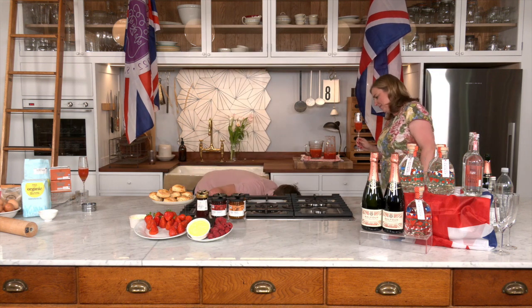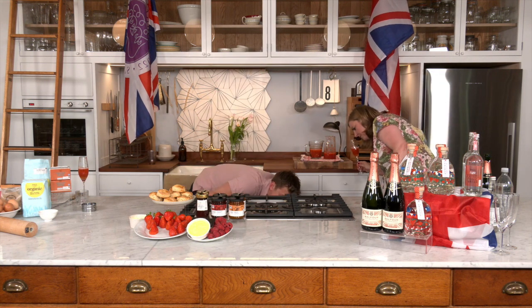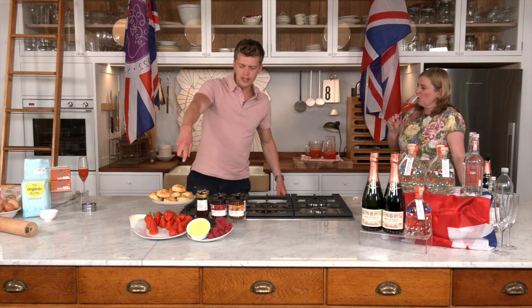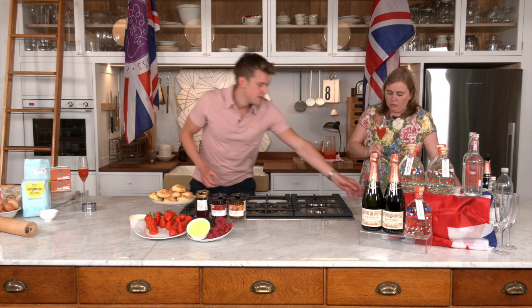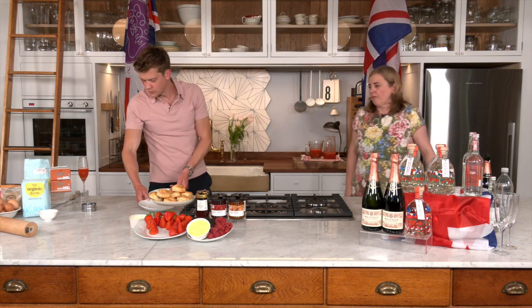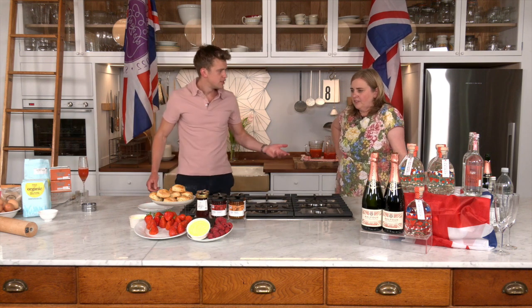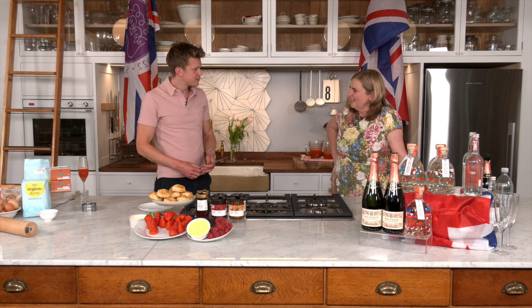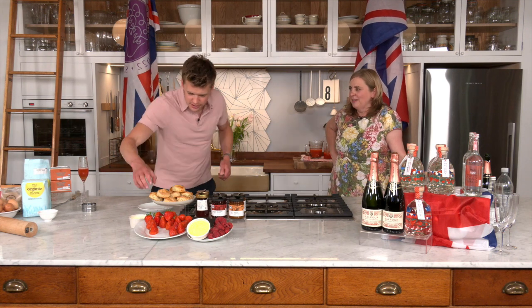Right, how are these scones getting on? I can smell them. They're rising up nicely. Yeah, they are. They're coming up. And then we've got some here that I made earlier. So let's start to plate a few up. And literally 10 or 12 minutes on your scones. Scones or scones? Scone. I'm a northerner. I'm a scone, though. Is that not the northern? Well, I don't know. Let's get you a good one.